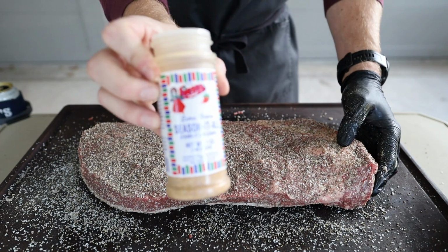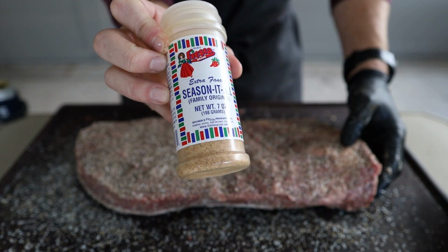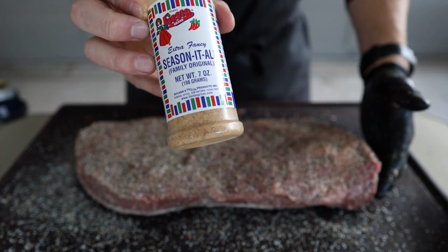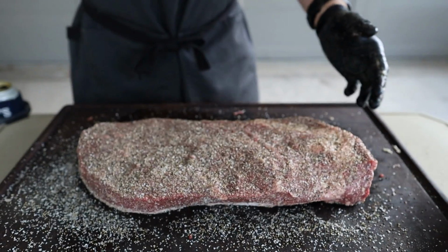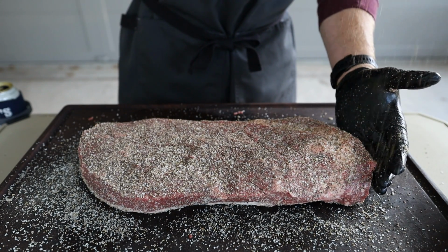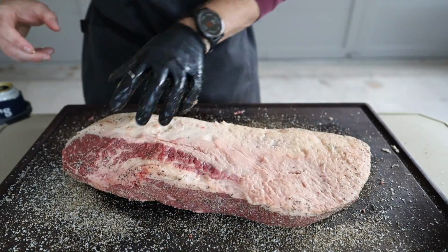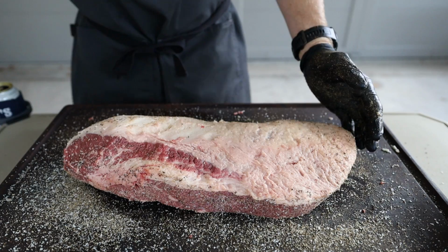Follow that up. We're going to go on with a little bit of this Season It All. It's from Fiesta Spices. It's basically their version of a Lawry's. So we're going to go on with a light coating of that over the top. Flip it over. Do the same thing to the fat side.